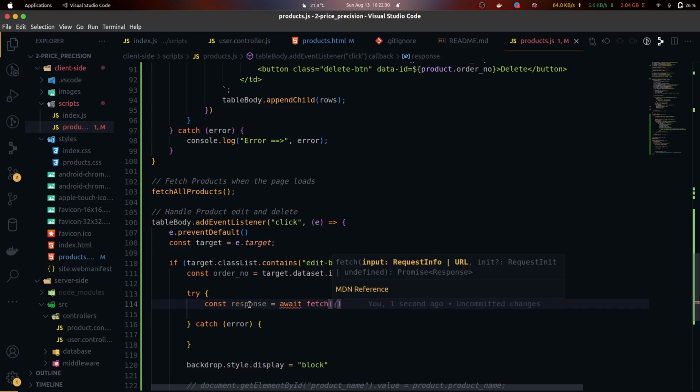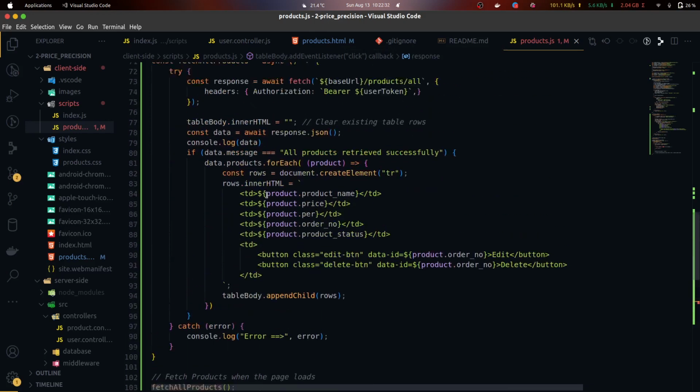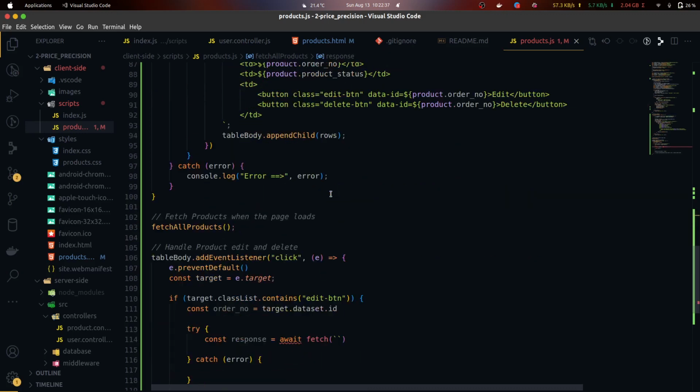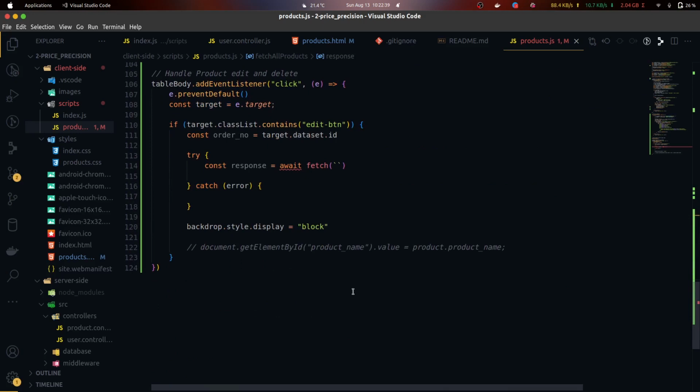So what is the endpoint I'm sending to? In this case now, this is it. Where is the fetch again?